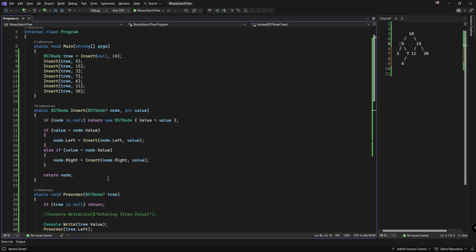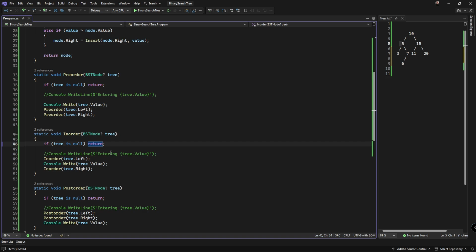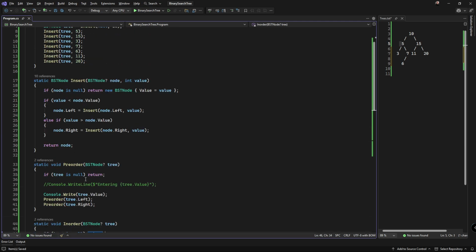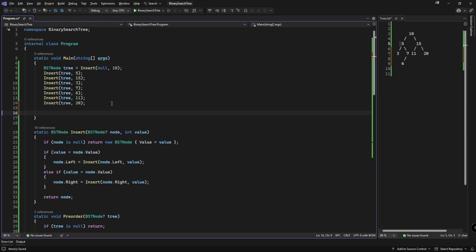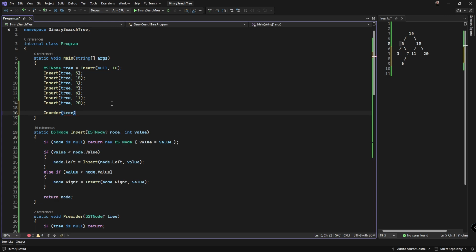So those are our algorithms from last time. So the pre-order, we get the value beforehand. The in order, we get it in between, and post order at the end. All right, so let's see the in order. I don't need to print in order tree. So let's see what we get.